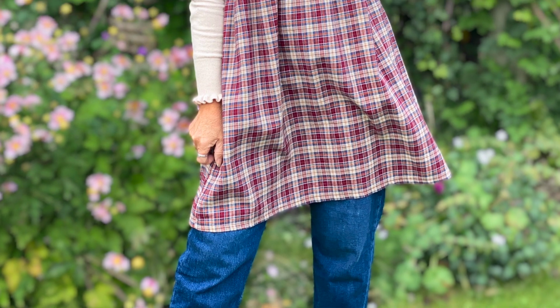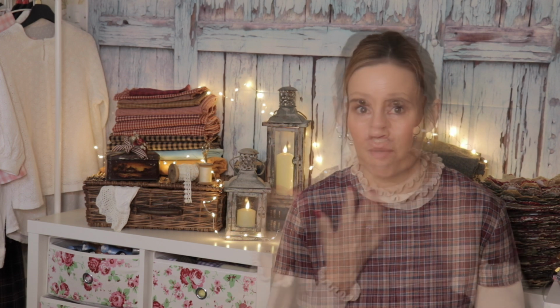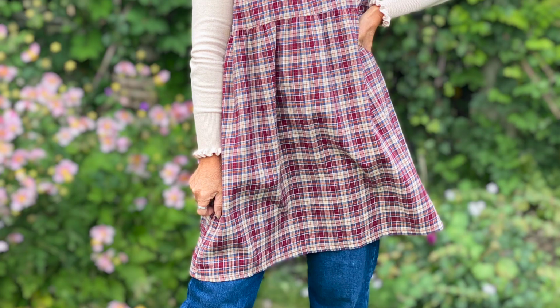I love working with brushed cotton fabric, and it's got that little bit of a plaid feature going on, and it goes so well with this amazing thrifted jumper that, if you remember, I'll pop the card up to my thrift haul. This amazing thrifted jumper, I can't believe anybody would give this to the charity shop. It goes with so much, and it goes really well with this dress. So this has been one of my well-worn favourite outfits this year, but this is the outfit I wore for September. I'm wearing it again today.